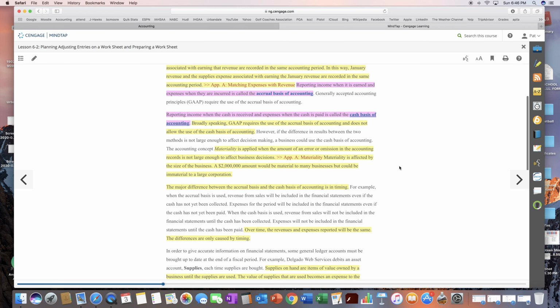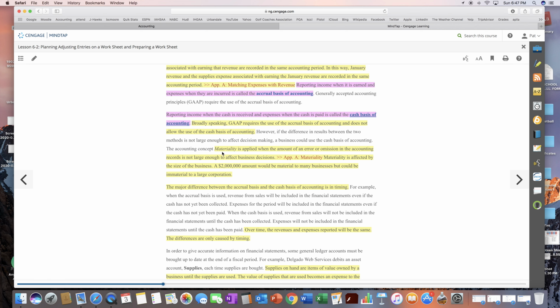Okay. One of the things they get into is the two different types of accounting theories: accrual-based accounting, which is what we're going to be doing. There's also cash-based accounting. Basically, what we're talking about with this is minor. It's all about timing, when you decide to report something. Reporting income when it is earned and expenses when they occurred is called accrual-based accounting. So in other words, if I go into your store and I buy supplies on account, you're recording that transaction. And you're saying that, yes, I am putting this down now. Whereas if we did cash-based, you only record it when cash is received.